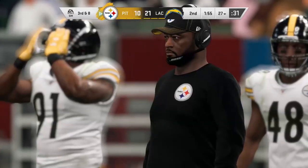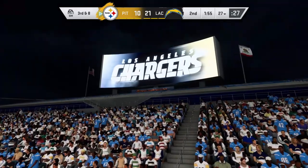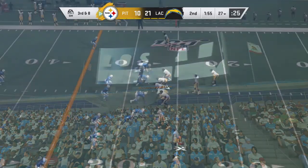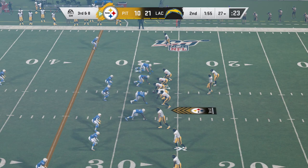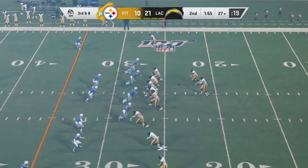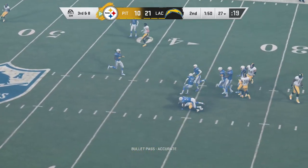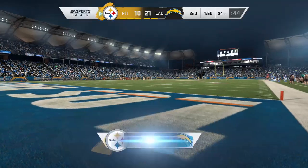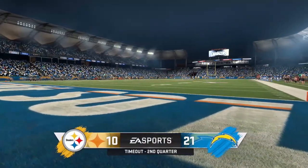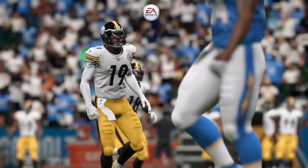They become just as critical to the passing attack as a lot of receivers, tight ends, because their ability to make people miss in the open field can really generate big plays for an offense. And they're left looking at third and 8 after the second down pass play only went for 2. Over the middle, hauled in by Smith-Schuster. And the Chargers going to signal for the first of their timeouts as they'll head to the sideline and talk over what to do next.